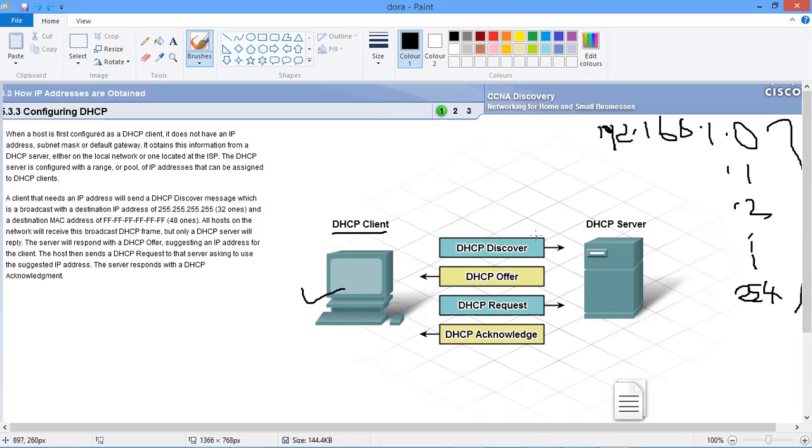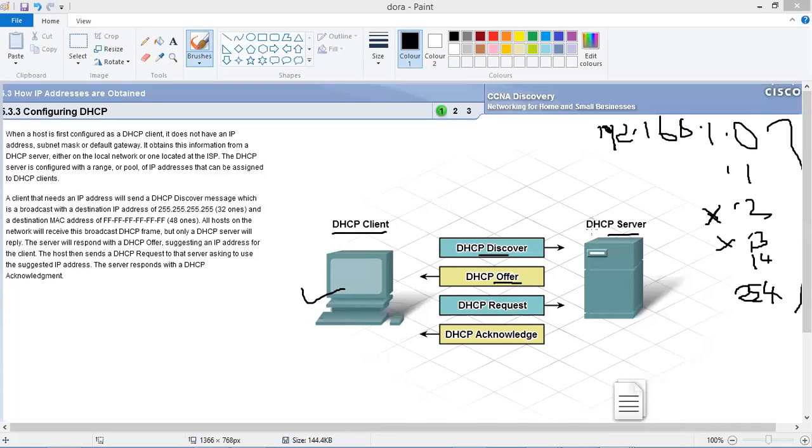So when another client sends a request again and the server is making an offer, it will not include .2 among the pool of IP addresses, because it has previously acknowledged that someone has taken .2. So it has a record that someone has taken .2, and we are not going to offer .2 again to another client. If the second client takes .3, when it's offering to another person, it will not offer .2 and .3, so that there won't be a conflict of IP addresses.